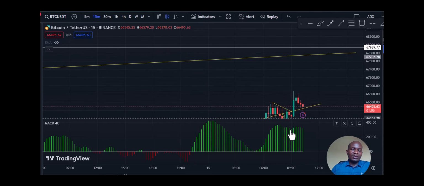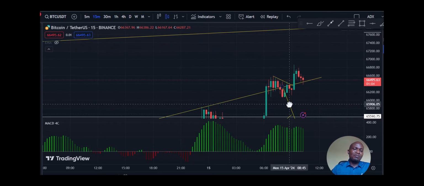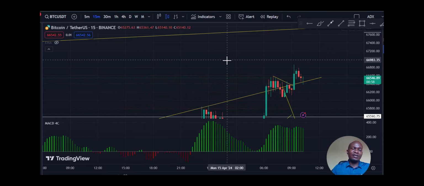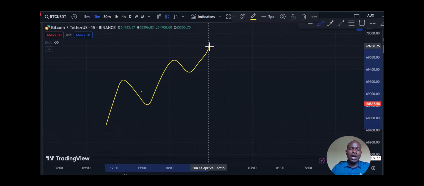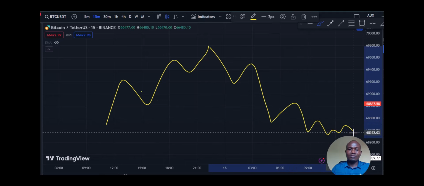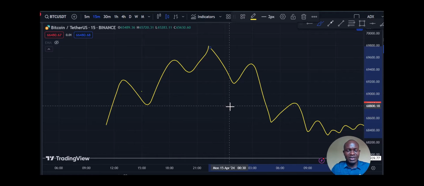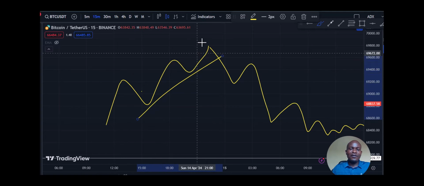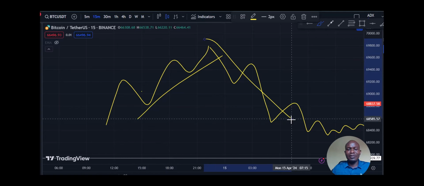So why breakout strategy? For every market, there are two participants, the buyers and the sellers. And irrespective of the time you are coming to the market, we have the uptrend, the downtrend, and the sideways. Irrespective of the market you are trading, we have these three moves in every market. But there are two participants in every market, the buyers and the sellers. For the uptrend to occur, the buyers will be dominating the market. For the downtrend to occur, the sellers will be dominating the market.